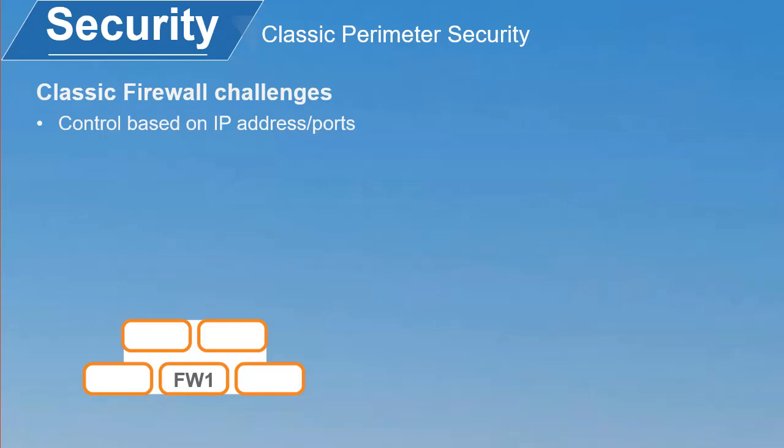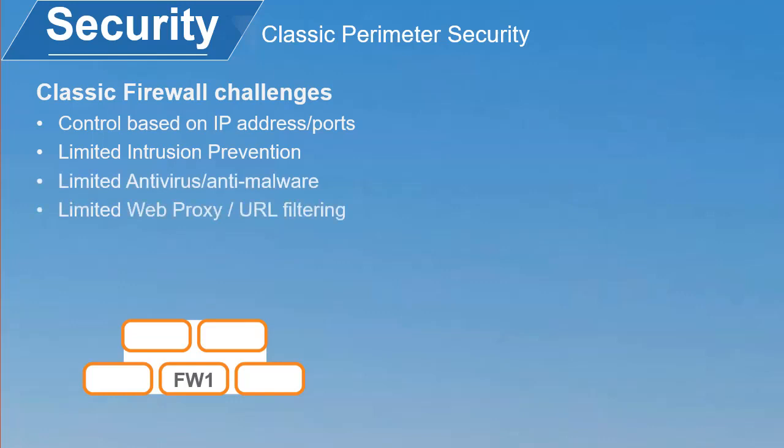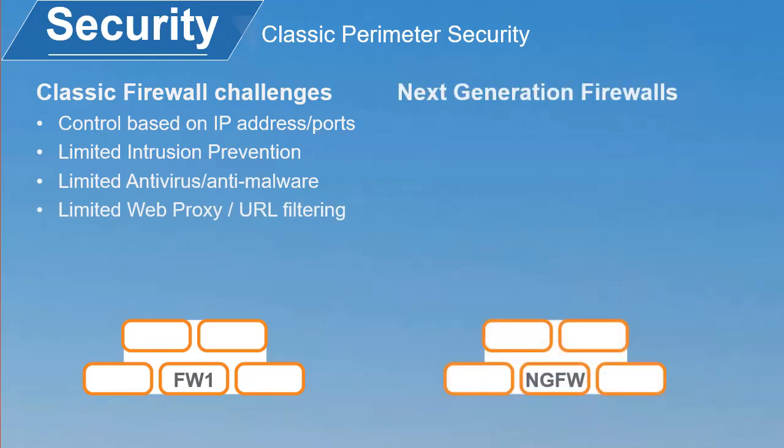Advanced Intrusion Prevention Services, or IPS, was also limited, perhaps added on with a separate appliance or tacked on as an additional software service that might limit firewall performance. The same can be said of antivirus and anti-malware services and the ability to do advanced URL filtering. Thus, the advent of next-generation firewalls, or NGFWs, with the ability to intelligently analyze traffic and identify applications, even those that use multiple dynamically selected TCP and/or UDP ports.